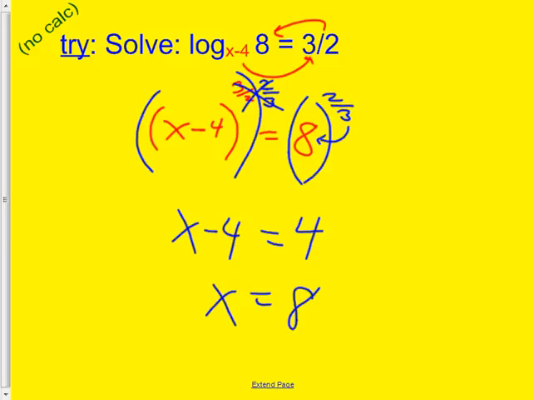What if it doesn't feel right to me? How can I be sure I'm right? Check it. So I'm going to go back and put this 8 up here and see if it actually works. 8 minus 4 is 4. So it says log base 4 of 8 is 3/2. So then I can rewrite that. 4 to the 3/2 should be 8. And I'm going to double check it. Square root of 4 is 2. 2 to the 3rd is 8. It worked! Cool. I shouldn't have worried about it, but good idea to check your work.